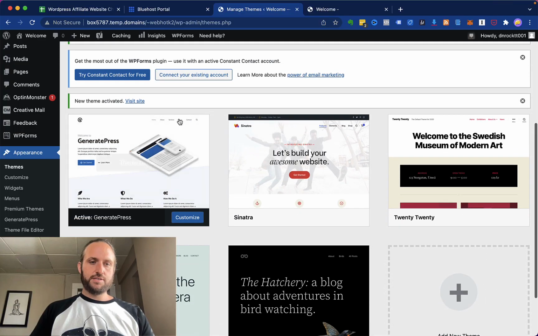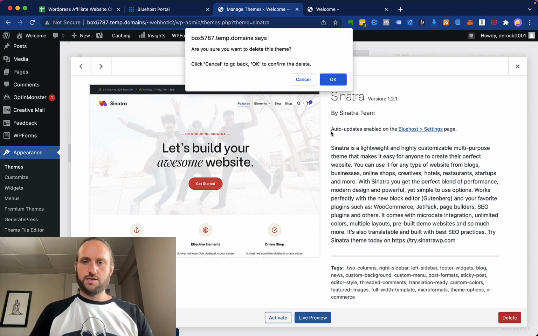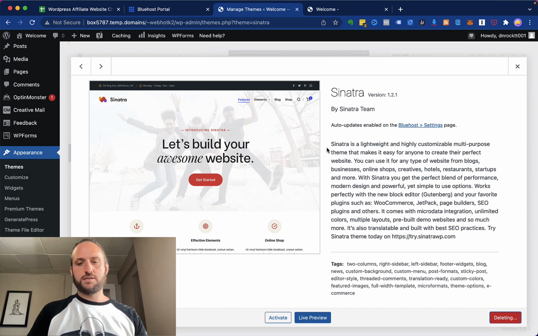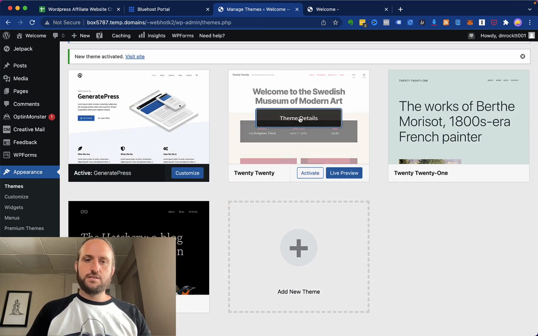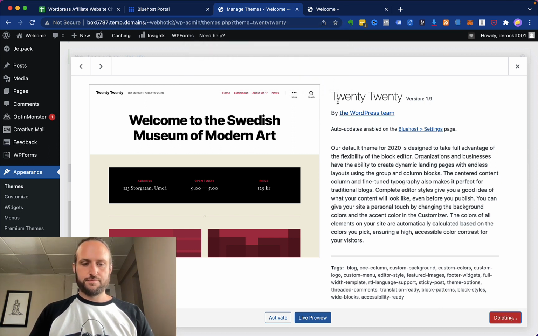So now this is our main theme, and we can go ahead and delete the other themes because we're not going to need them. They add a little bit of unnecessary clutter to our server and our website, so we're just going to get rid of them. All right, so I deleted the first theme. If you didn't catch that, I just clicked into the theme that is not the active Generate Press theme, and then went down to delete and then said yes. And I'm going to go ahead and do that for the rest of the themes that are not Generate Press, and I'll come back to you.